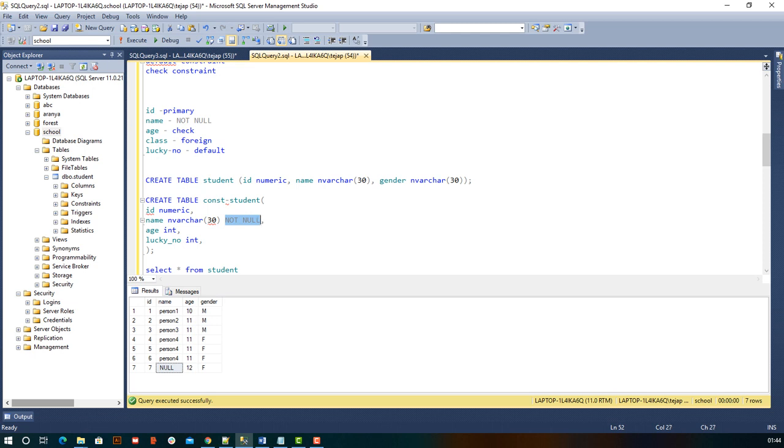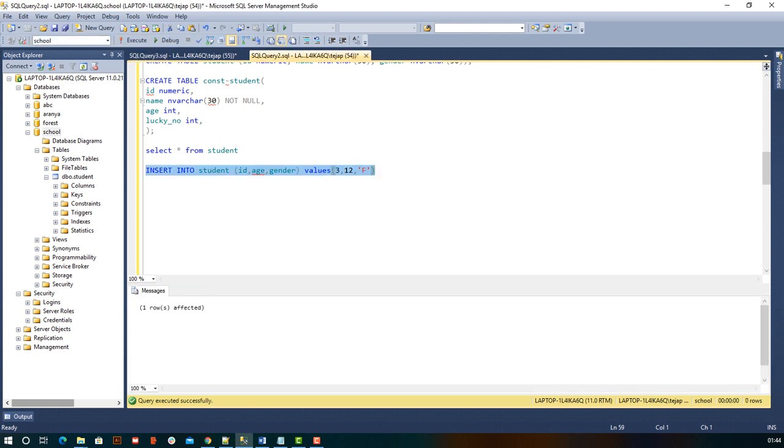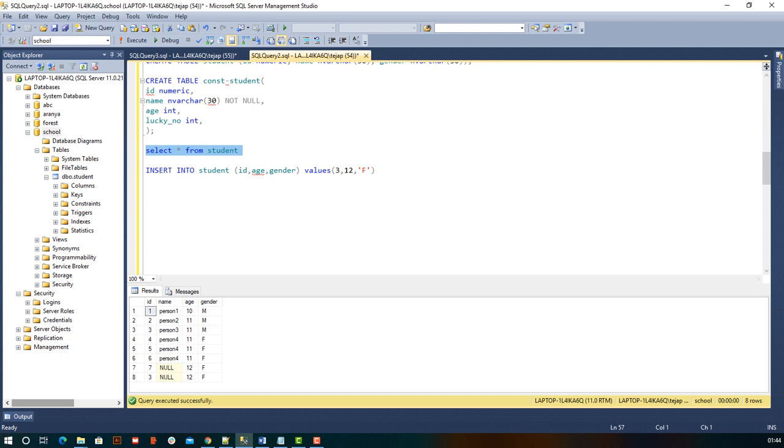Now previously we saw that when we had this table and I execute this again, let's give the ID as 3. If I try to insert one more record with the ID as 3 and fetch all the records in student, you can see that we assumed the ID would be the unique attribute which uniquely identifies each record. But there are two students whose IDs are 3.